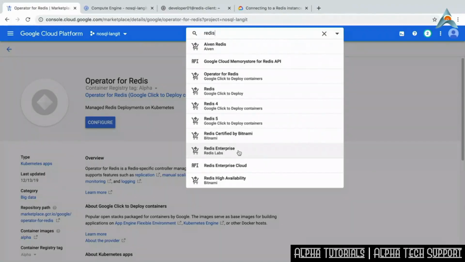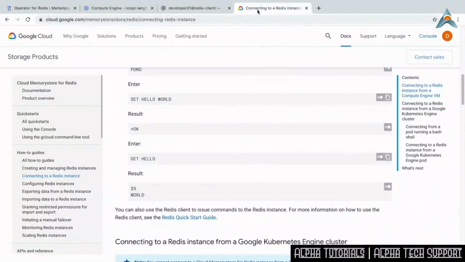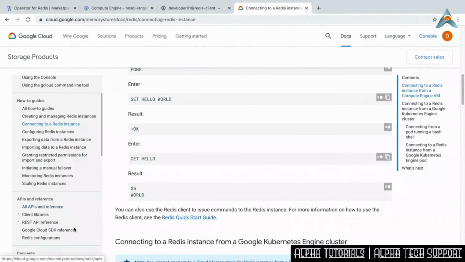Now, I did kind of skip over the client. Redis itself has a client, a CLI that you would install. I just kind of did a hello world. So you'd want to look into the documentation here, export and import data, and then set up the Redis client or the API, which is more typical, is that you would be programming against this in your application.